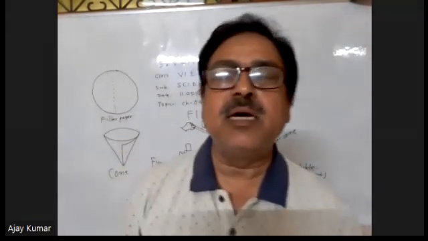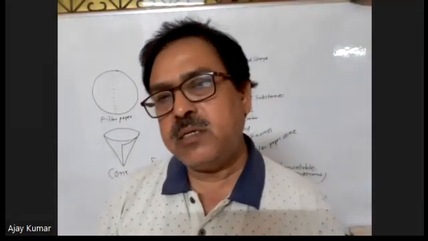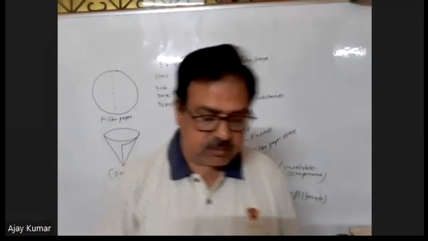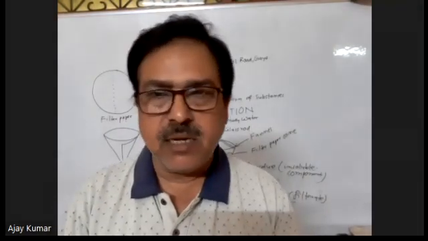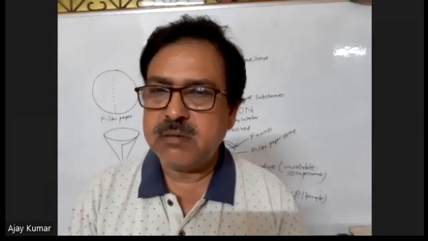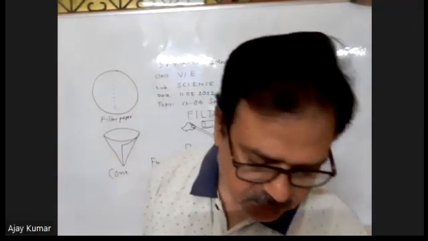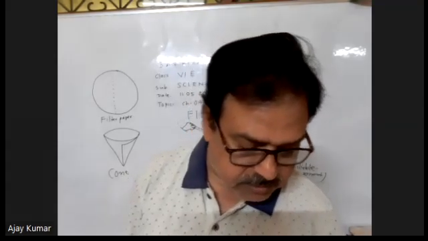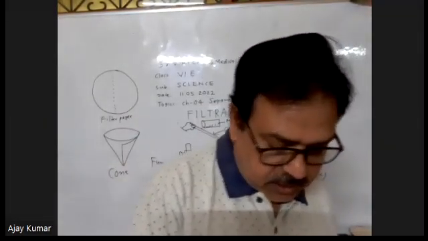So what will come on top? The layer of oil will come on top, and the lower layer is of water. The lower layer is water, the upper layer is oil. So liquids which do not dissolve in each other are said to be immiscible. Pay attention: a liquid which cannot dissolve into another liquid is called immiscible. A mixture of two immiscible liquids gets separated into two separate layers. A separating funnel is used to separate two immiscible liquids.